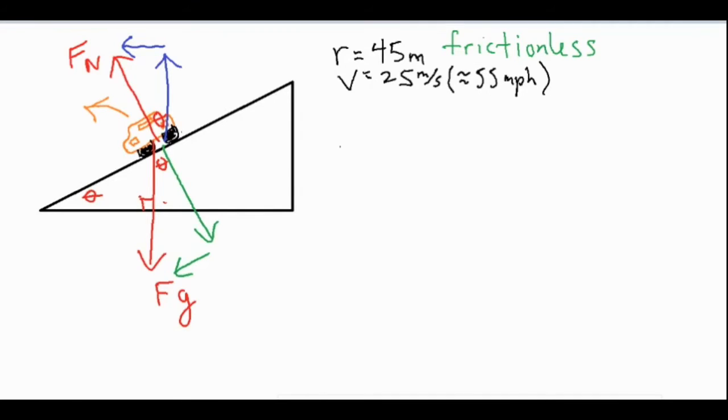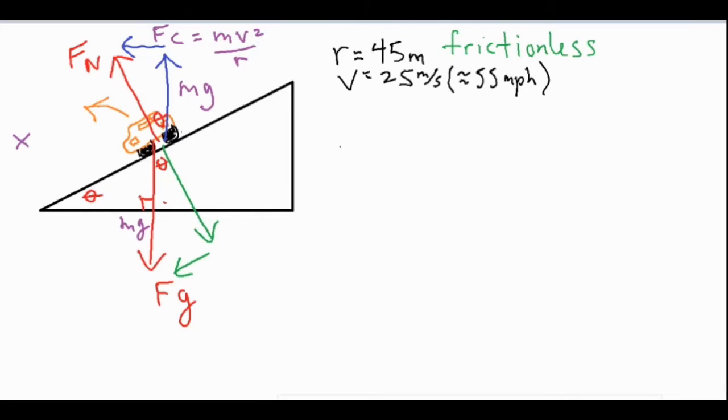Now let's go ahead and write down some things that we know without doing too much mathematical stuff. We know that the hypotenuse of this triangle is going to be mg, and then there's only a couple of vertical components going on in our picture here. We have this one straight down and then this one straight up. So this one must be the equal and opposite component because there is no movement in that vertical direction. And then we also know that this component over here is our Fc. That's our centripetal force. It's pointing towards the center of our circle. The center of our circle would be somewhere over here as the car swoops around in the counterclockwise direction. And we know that the centripetal force is equal to mv squared over r.